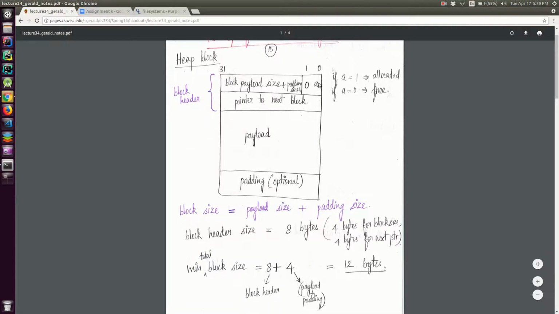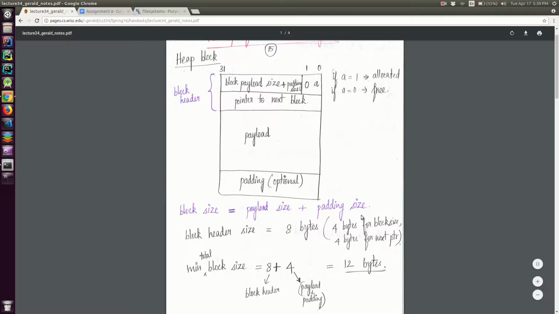So the last bit in your size status is going to indicate if this particular block is free or allocated. If it's 1, it's allocated, and if it's 0, it is free. So the block size is nothing but your payload size plus this padding size.